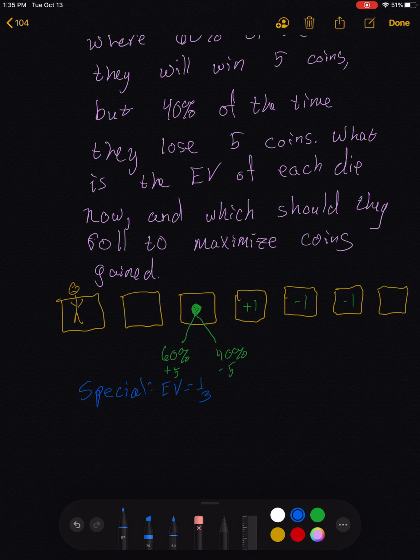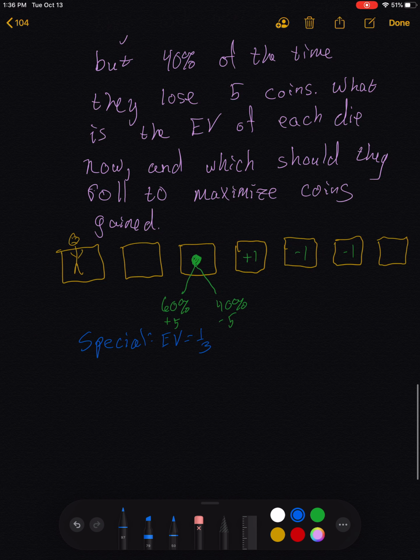Now let's talk about the standard die. What we need to do is assign a value to rolling a 2, because there is a probability of 1 in 6 that we're going to roll a 2, and we need to assign a value to that. The way we're going to assign that value is actually by calculating another expected value. So we need to calculate the expected value of rolling a 2, and then use that to calculate the expected value of using the standard die altogether. So basically, it's the expected value of the minigame.